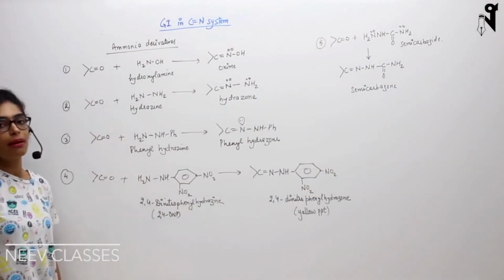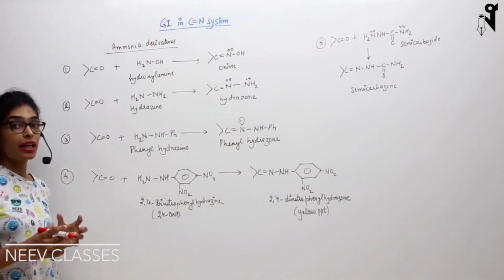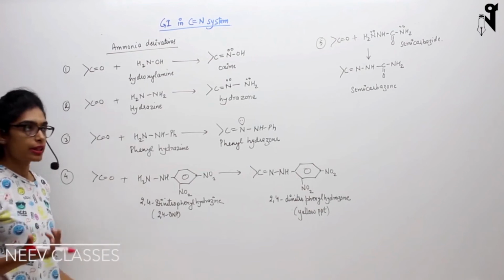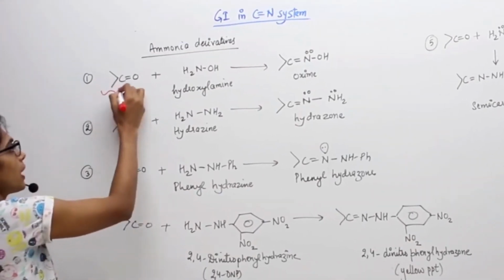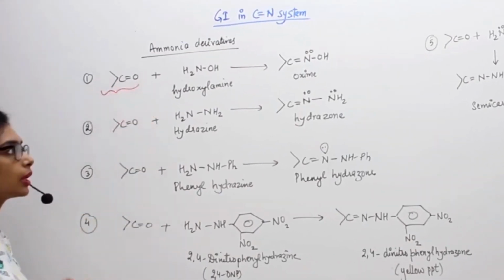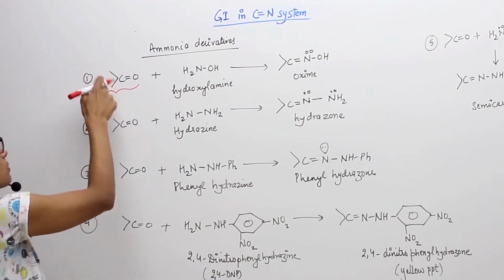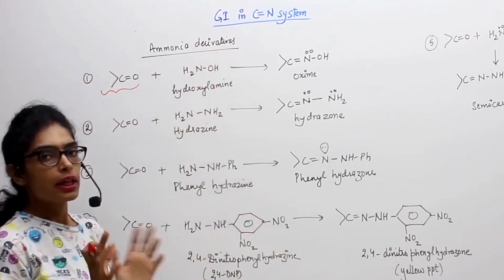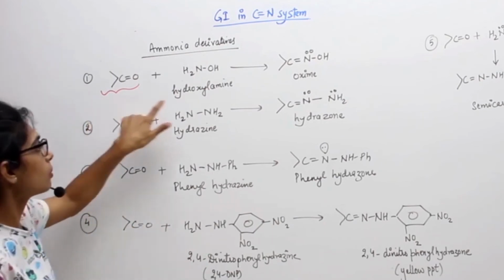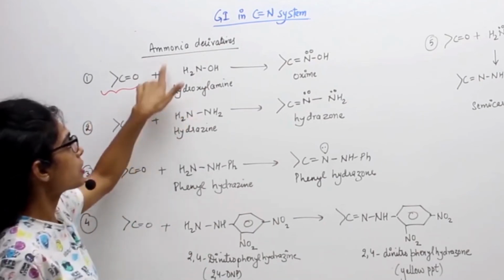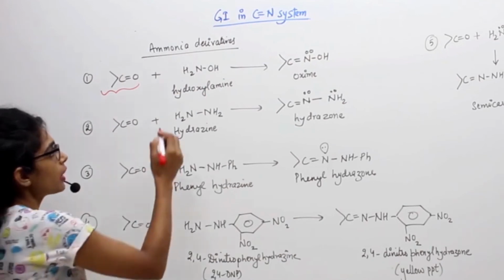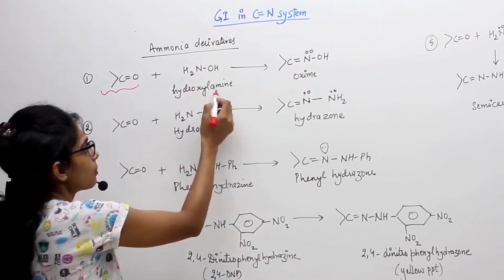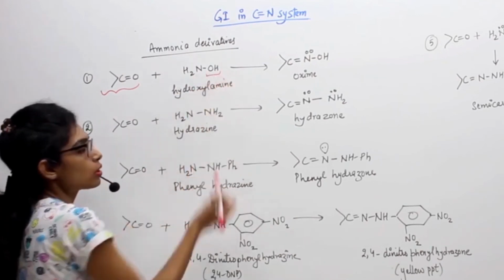So now these are some examples where I will tell you what NH2Z is and how the reaction takes place. Here I have not taken any specific aldehyde or ketone. Instead I have just shown the carbonyl group. The rest of the other groups will be placed accordingly over here. The only thing I have done is keep changing the ammonia derivative. So the first ammonia derivative we have is hydroxylamine. Instead of hydrogen here we have an OH.